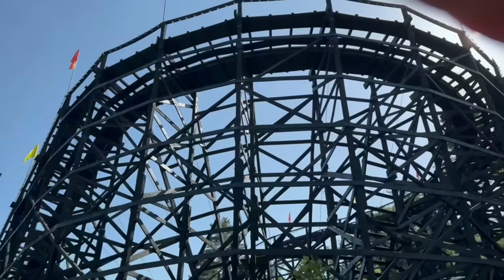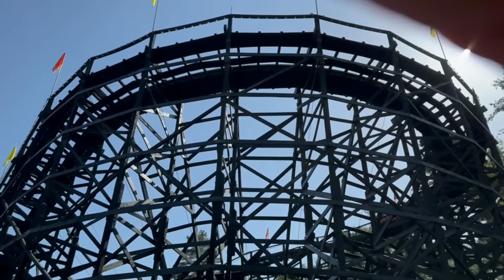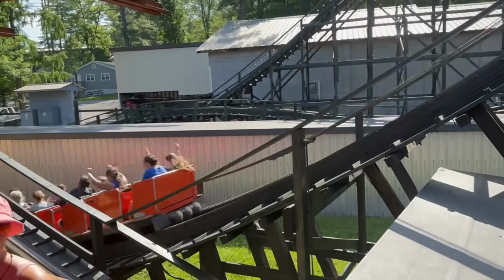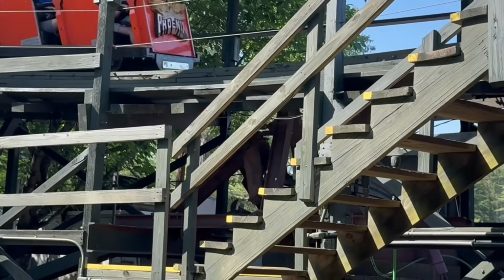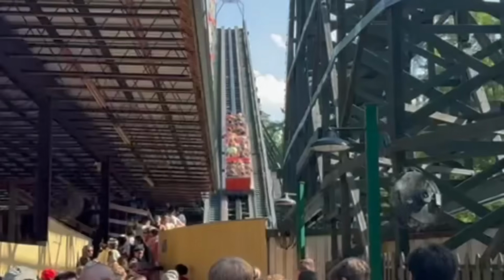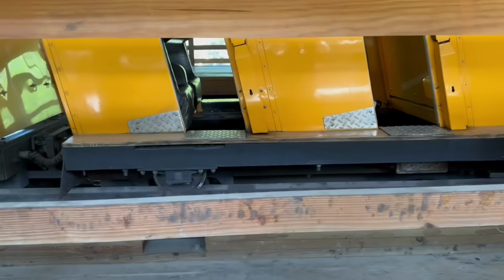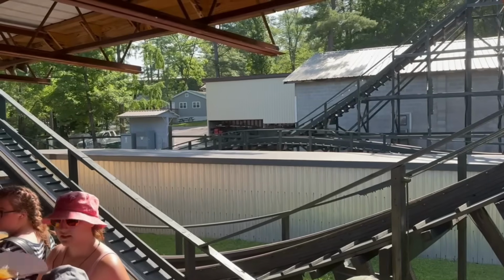You got some good visuals of this ride moving around. Everyone's having fun. I hear lots of people in line talking, having a good time. No one's talking bad about anything, which was kind of a different change coming from Cedar Point. My last video was at Cedar Point, and when you're in line there, you hear a lot of people talking crap about everything. But at Knoebels, everyone was just genuinely having a good time. Some people are like, oh, it's hot, but there's not much you can do about that.